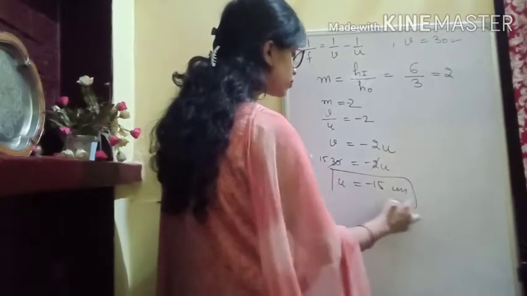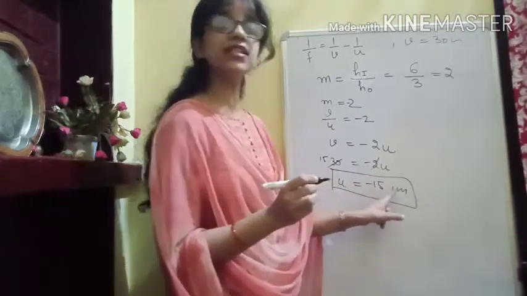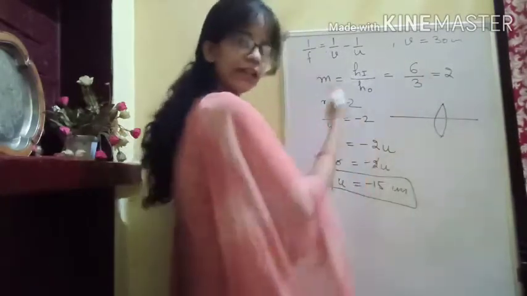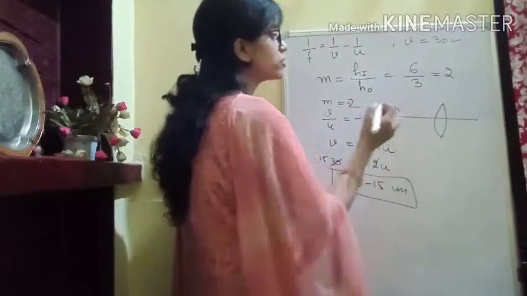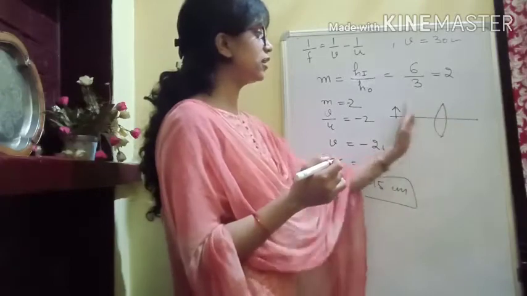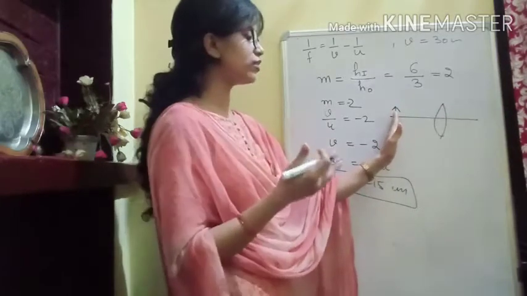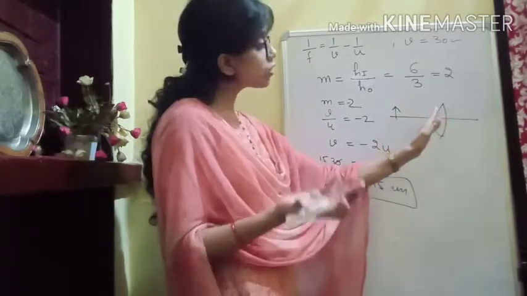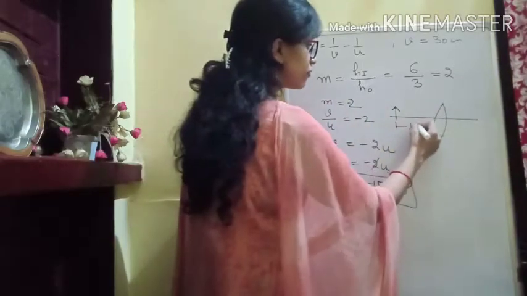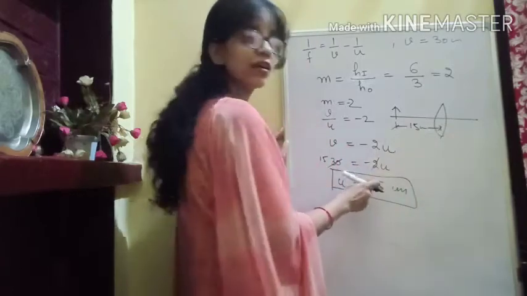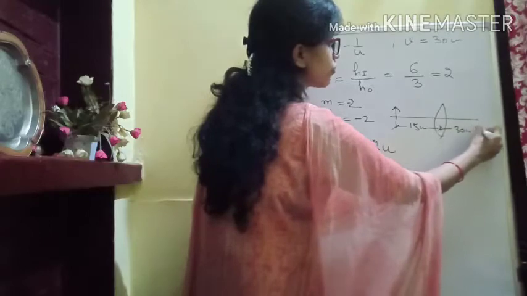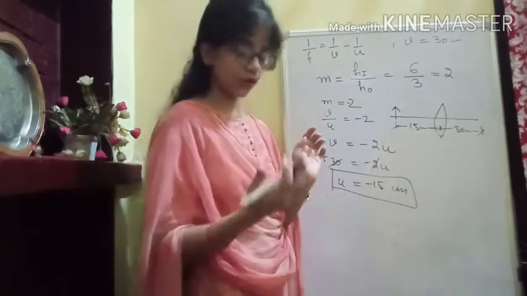That means what is the position of the object coming? It is coming 15 centimeter. This minus is telling you that it will be on the left hand side. That means here is the object. So the object is, of course it is minus, that means the object is placed in front of the lens. This is how we say, in front of the lens. And also you can see that since it is on the left hand side, this distance which is 15 centimeter will be taken as negative, and that's why it is coming negative, and the image was formed at 30 centimeter. I hope it is clear.